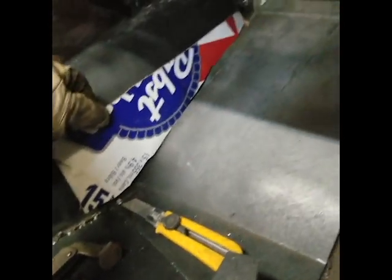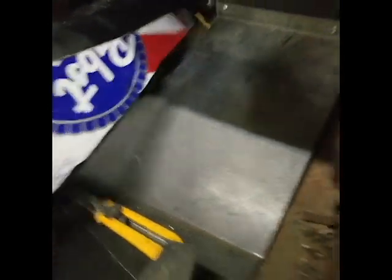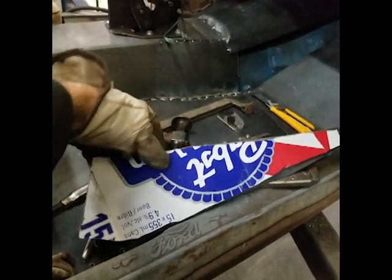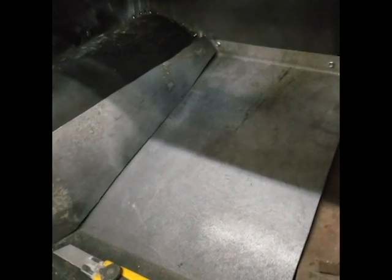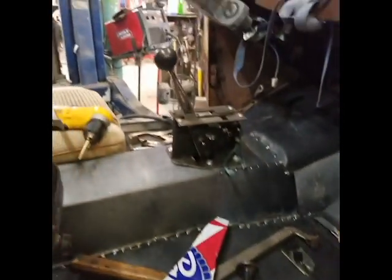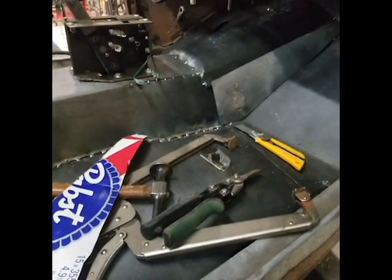Essentially what I do is, for example, like this trans part, I template out a piece, transfer it to sheet metal, and a little bit of fitment here and there, but for the most part, this is the right piece. You can see I kind of mocked up my shifter. Anyways, I'll show you when I'm all done.